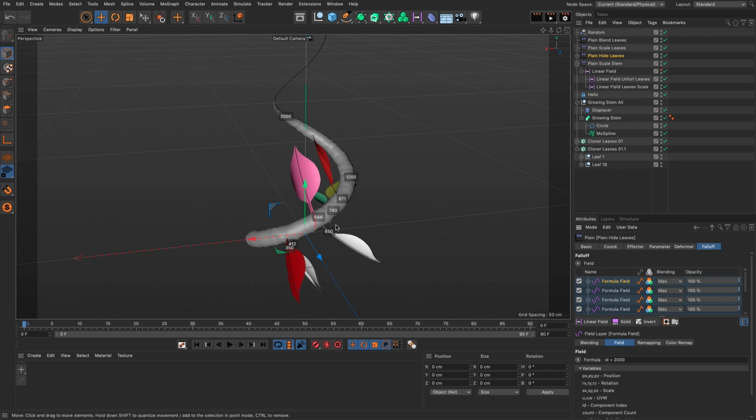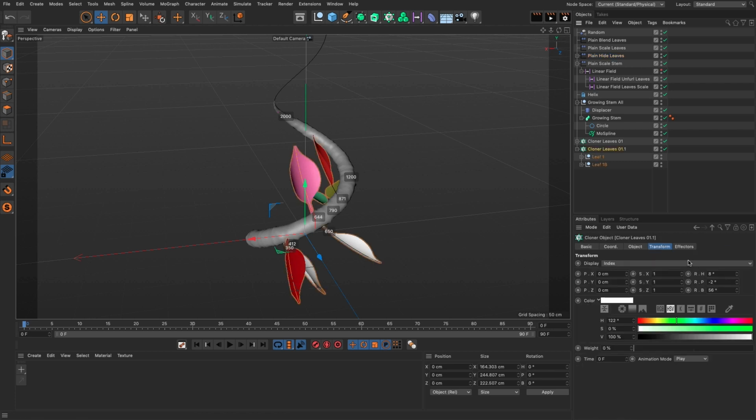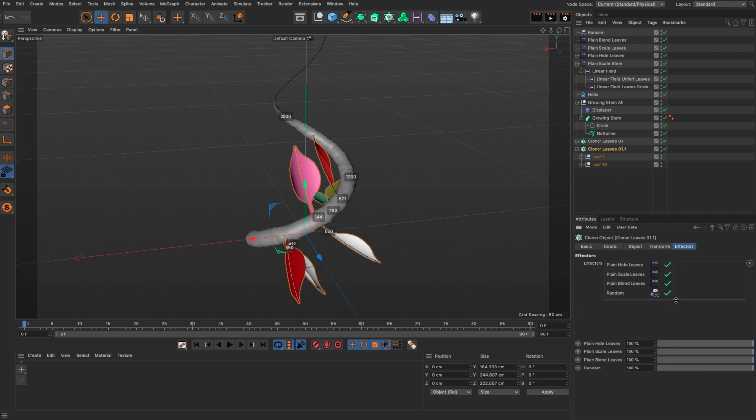For each type of leaf or flower or something like that, you're going to use a different cloner, but that shares most of the settings. So for example, you need to make sure that all the same effectors are applied, of course providing that everything grows at the same rate and so forth. But this doesn't stop you from combining the same technique multiple times and creating something extremely complex. Now let's close this off.